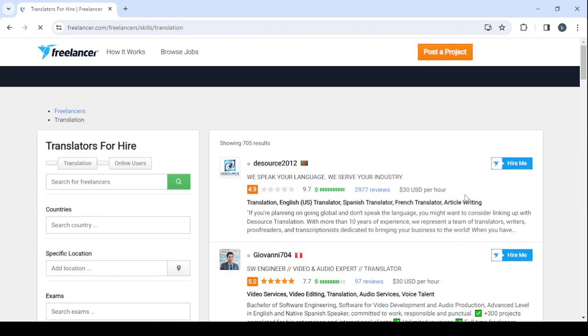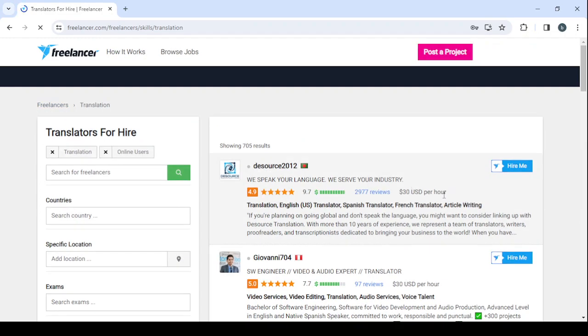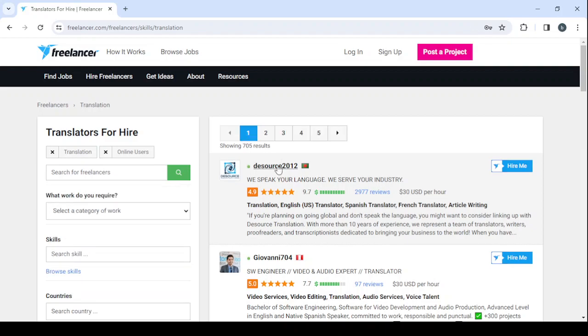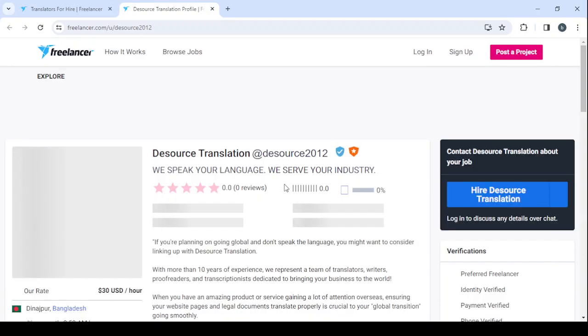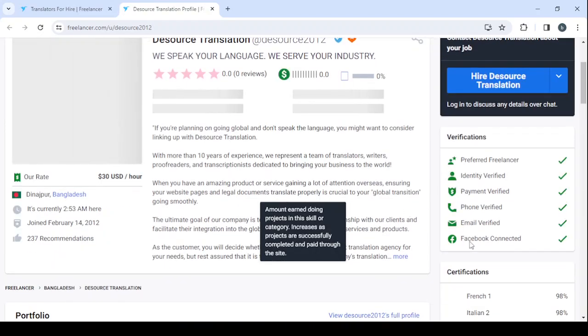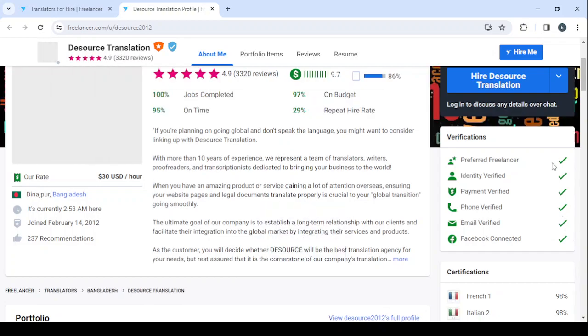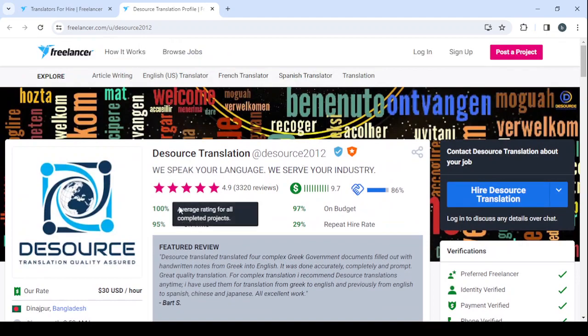and you'll be able to see their profile, how much they're getting paid per hour, their reviews, where they are from, and their description as well, their headline. So for example, let's check this one's profile. And the freelancers in this platform are hired based on their profile. How are they talking about their skill? If they have everything in here verified, that also counts. And how many completed jobs they have.